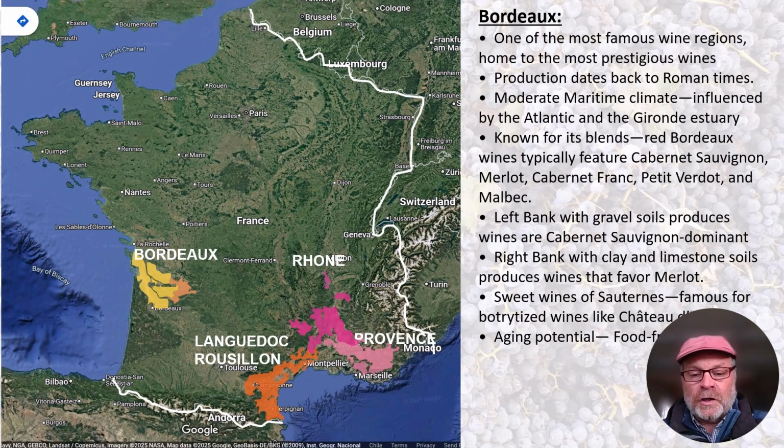Now, because of the concentration, the potential, and the way that the wines are made in Bordeaux, these are wines that have a lot of aging potential, and some people will buy these wines early and keep them for years and decades because they will grow in value through time. And based on this structure and concentration, they are wines that are very good for pairing with more complex foods, lamb, duck, all the rich dishes and all the rich sauces that will go perfectly with these wines that have a lot of concentration.